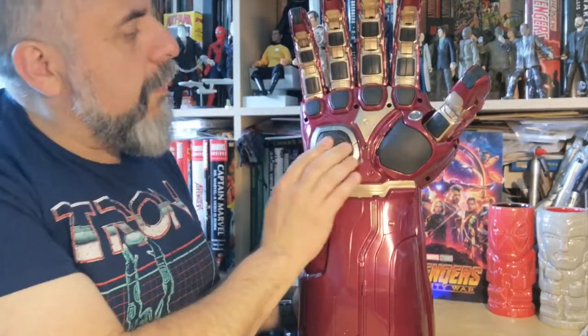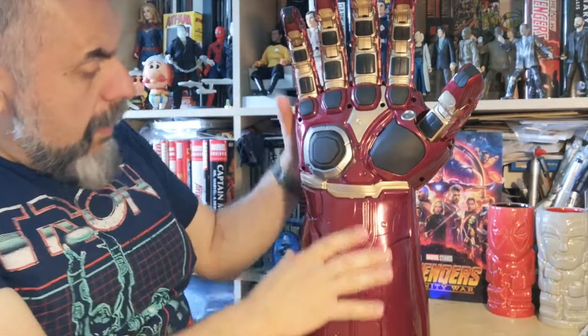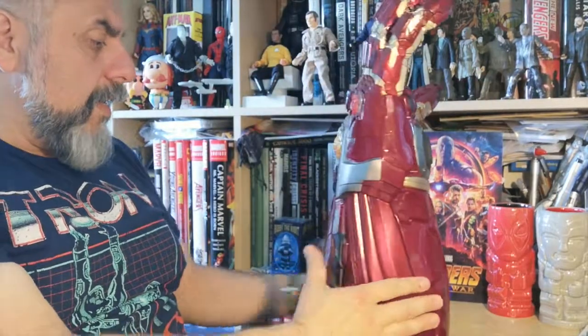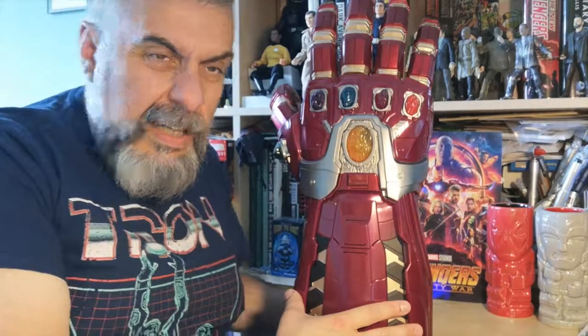I like the inside of it. I wish this was more rubberized, because it's just plastic, but it looks like it's a rubber piece, and it's actually very, very nice. I'm actually wondering if I don't like it better than the Infinity Gauntlet.